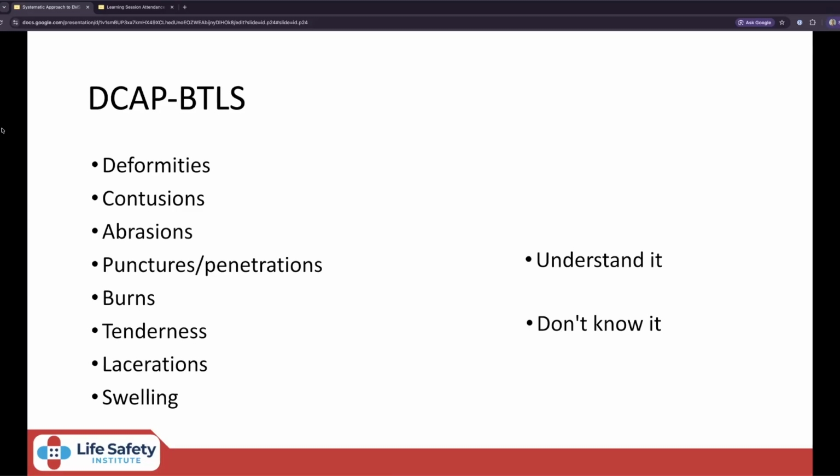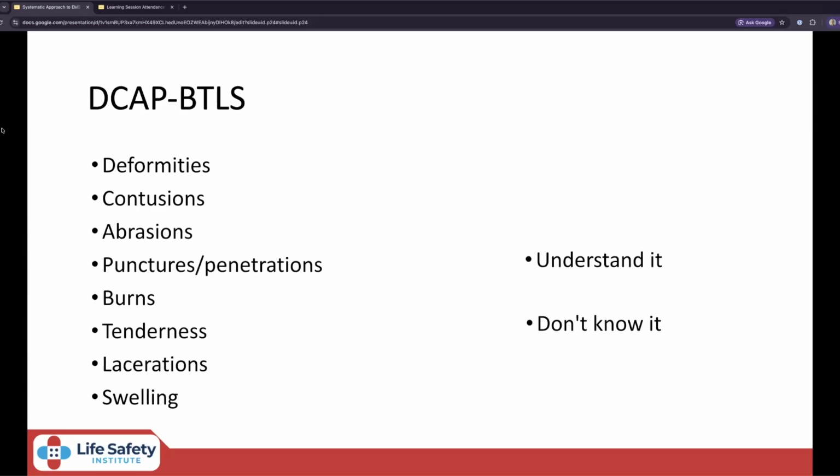Check the ears. Is there any cerebrospinal fluid coming out of the ears, the nose, the mouth, right? That cerebrospinal fluid is a fluid that the brain is bathed in, and the spinal cord is bathed in. So if we see that leaking out, that means we have a pretty serious injury, right? You're going to check the eyes, the cheeks, right? The full head. And we're going to move down to the back of the neck, right?